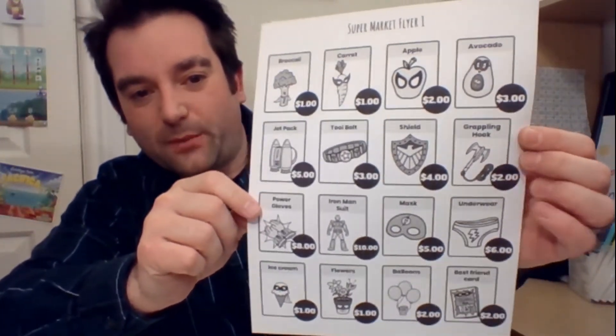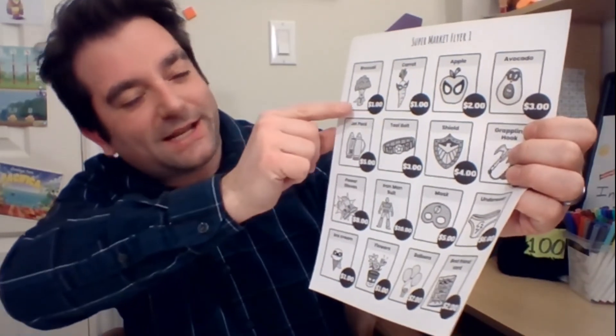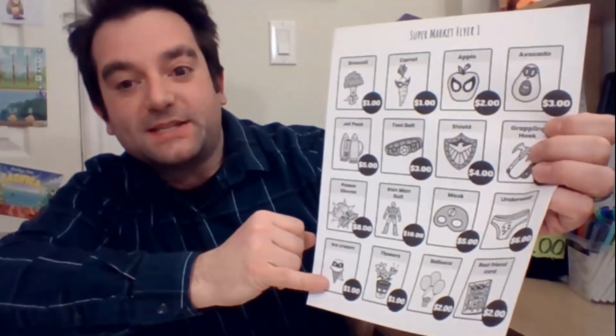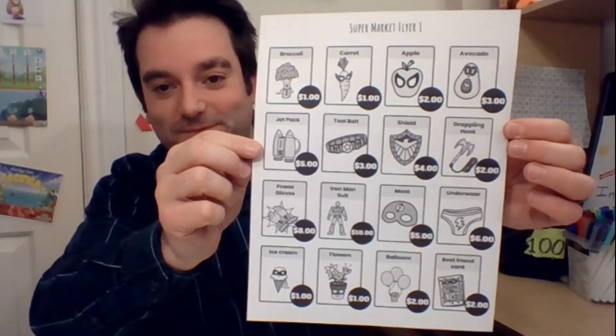I wonder what else we could buy with $10. Let's see. I could buy some power gloves. That's $8. And then maybe I'll get some broccoli, because I love broccoli. And that's $9. And you know what? Some ice cream. Some super ice cream for dessert. So that's my $10. What would you do with your $10? If you had $10 like Carl, what would you buy from the supermarket? So that's it. We solved. We completed our math adventure today. Woo! All right. So we learned a lot about coins. We learned a lot about skip counting and grouping. We even learned a bunch of different ways that we can make the number of the day 100. So I guess there's only one more thing to do. And that's to play our goodbye song.